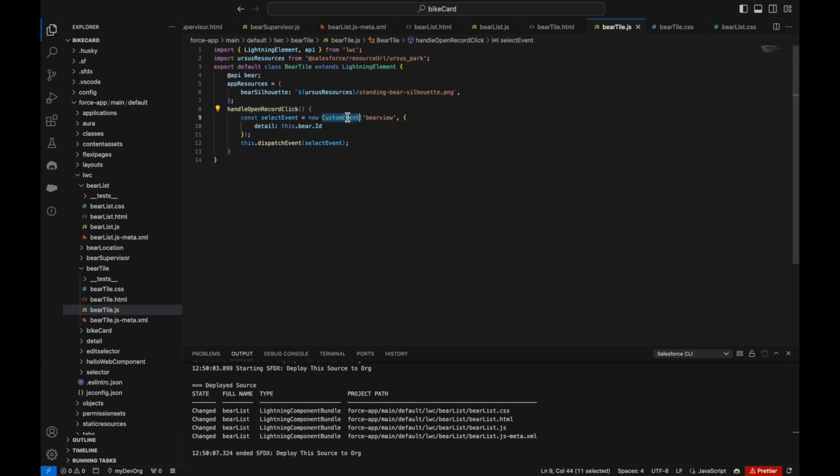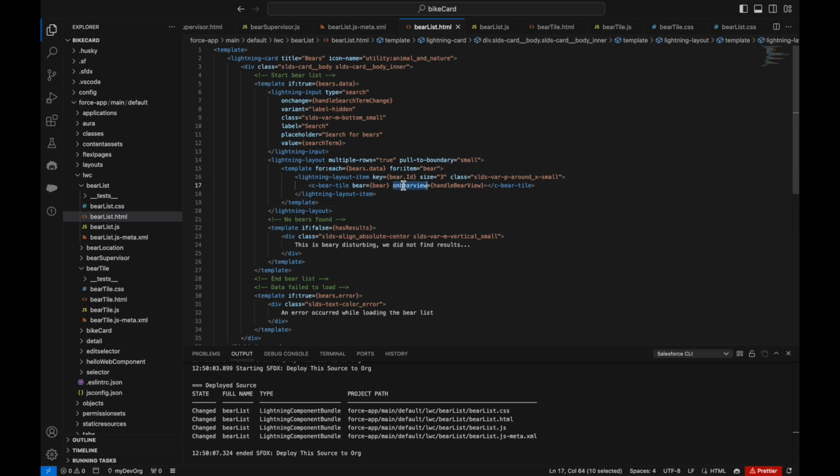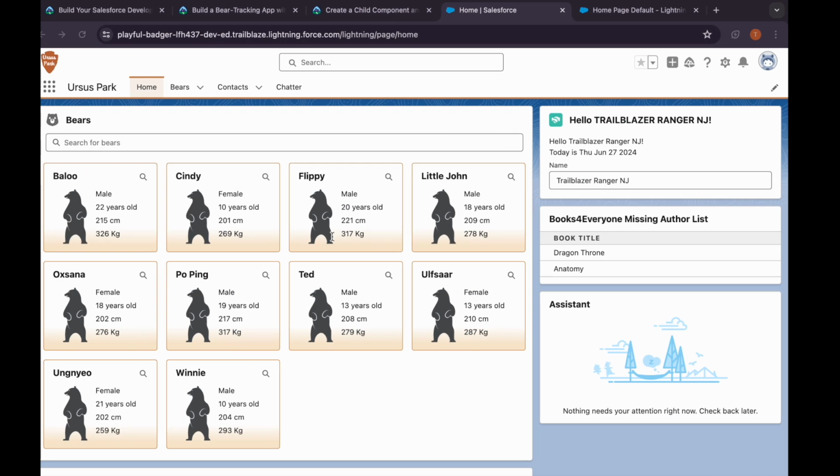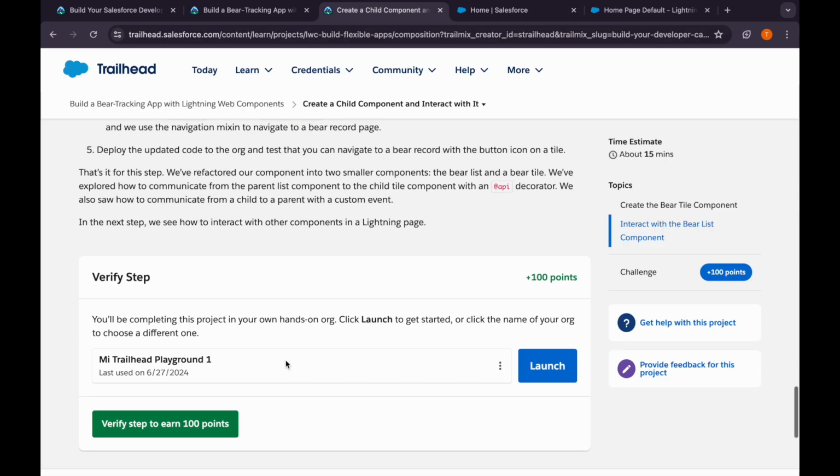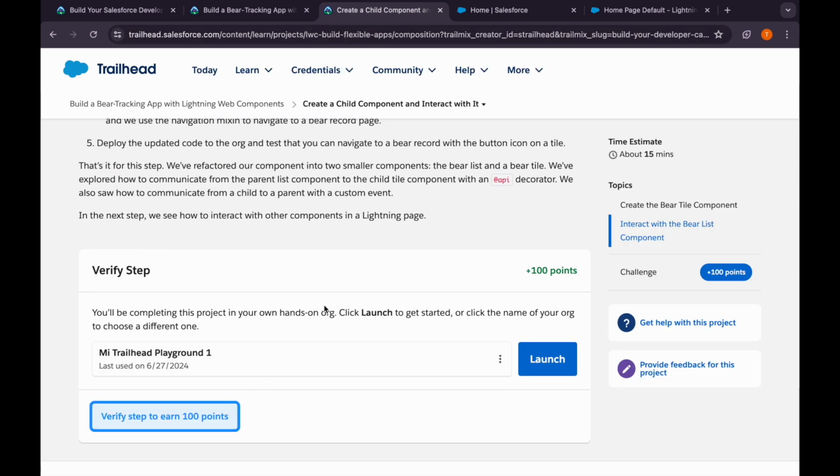You can see that here we are using the custom event beer view. This is dispatched, we are storing it in select event, and then this is dispatched. So for this event to be called, we are using on beer view in beer list HTML. So that's how it's working. I hope you got a little bit of understanding, but if you write it once, you will be able to understand it more. So let's check our challenge.